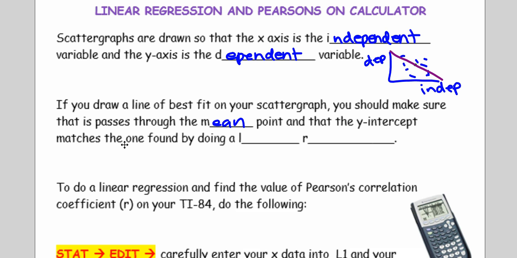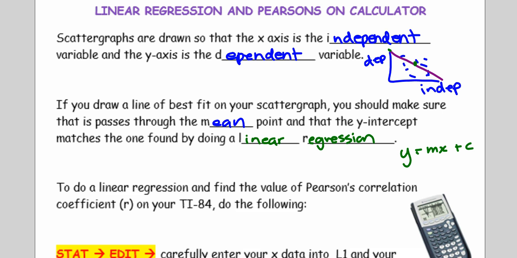Good, yeah, linear regression. What's a linear regression? It's when you find the line of best fit. Lines of best fit are like y equals mx plus c, straight lines. So just make sure that it passes through the mean point. And if you've been asked to find a linear regression, make sure that your y-intercept is the same as the c value that you got from linear regression. Two things: that, and that it kind of looks like it follows a trend. You can't do one that's way out here, that would just be wrong.